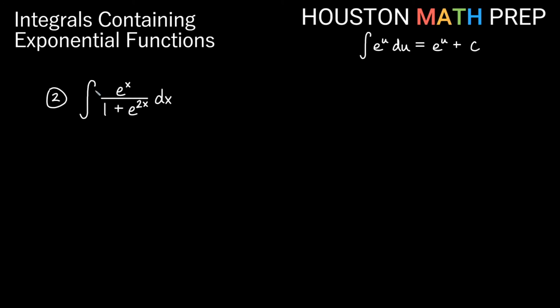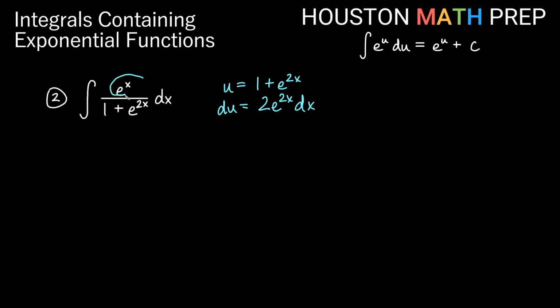Our second one here, we have the integral of e to the x over 1 plus e to the 2x dx. Now, especially after the last one, you might be thinking, what if I could just let u equal the bottom? What about 1 plus e to the 2x? It turns out that's not going to work for us, because what is the derivative of that? The derivative of 1 is 0, but then the derivative of e to the 2x would be e to the 2x, chain rule would give us times 2, dx.